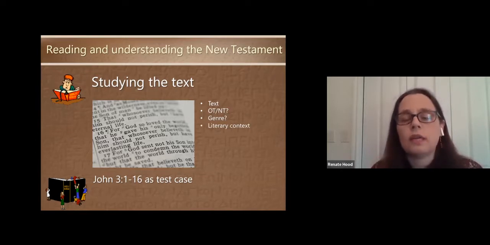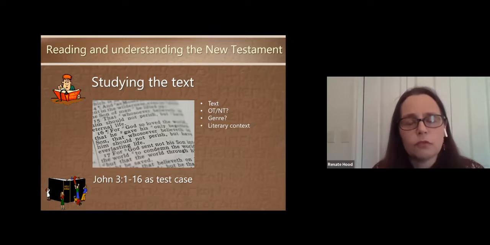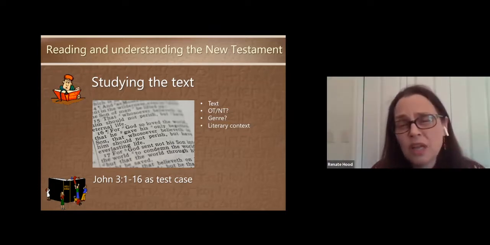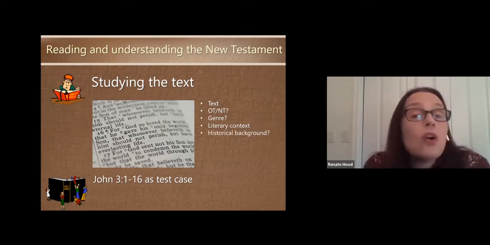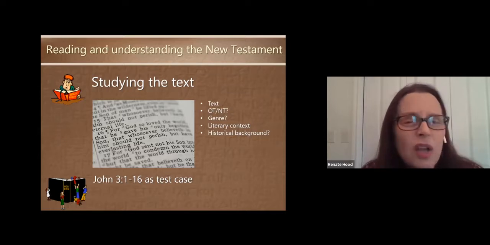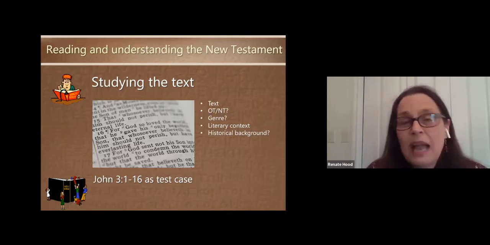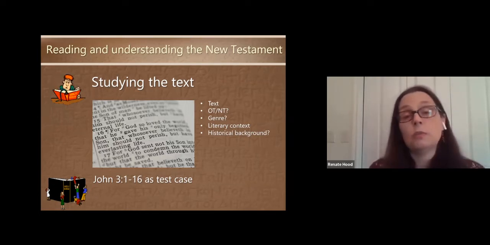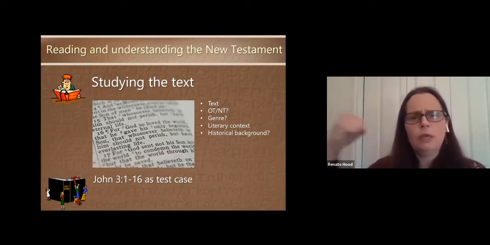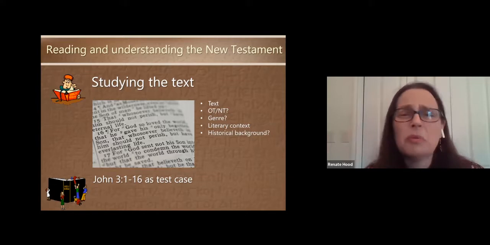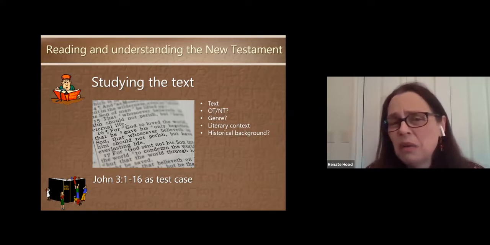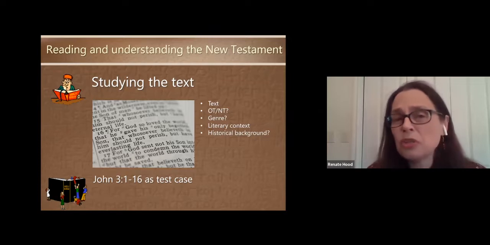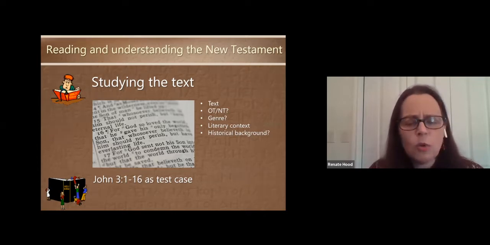What is the literary context? What's going on in the immediate context of the story? What comes before it? What comes after it? What's the flow? What's the historical background? Like I said, where are we in the story? What's going on? If it talks about an exile, then who is moving in and who is moving out? When you have a New Testament and somebody's saying, "I appeal to the emperor," well, then who's the emperor? And if it says that people are feeling persecuted, there's religious tension, then what's going on in the background?